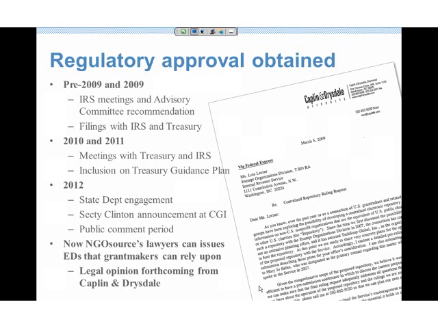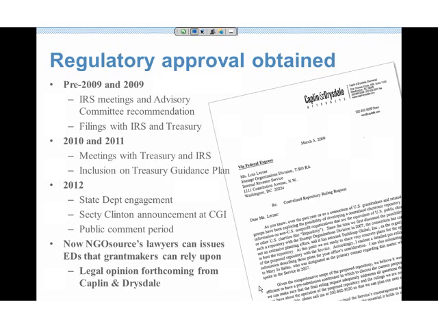We have sought a legal opinion from Kaplan and Drysdale. They are a law firm out of Washington, D.C., who are our outside counsel. And that opinion is due to be in our hands by the end of February or early March. We will be happy to share that opinion upon request with grantmakers who are seeking more information about the service. In essence, Kaplan has been through our entire process. They have actually taken a look at our questionnaire, at the way we train our partners, at the way we do our legal analysis, the documents that we keep. It's been a very, very thorough audit-like process of what we do here. And they are writing a legal opinion that in their expert judgment, what we are doing suffices to meet all of the laws and regulations in this area. So that will be something, again, we'll be happy to share.